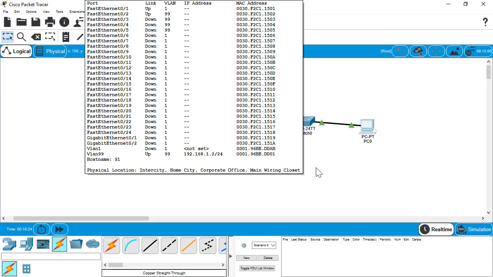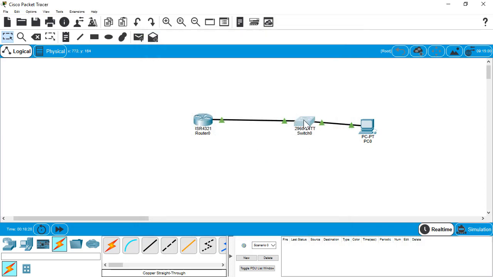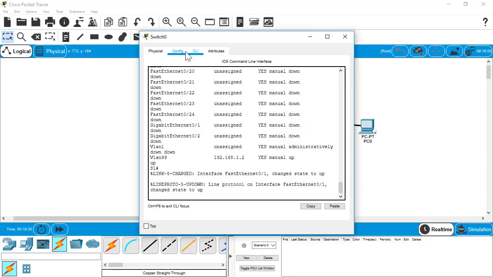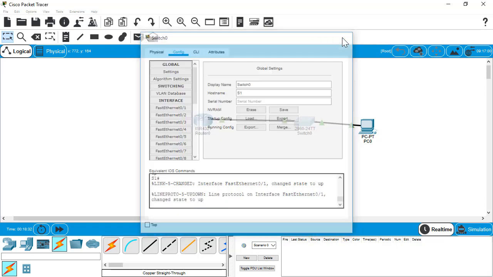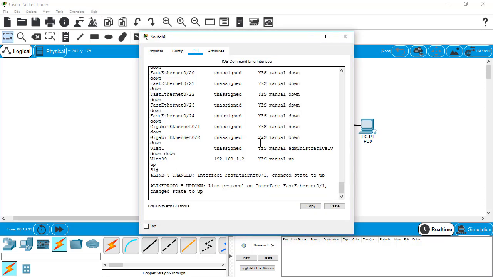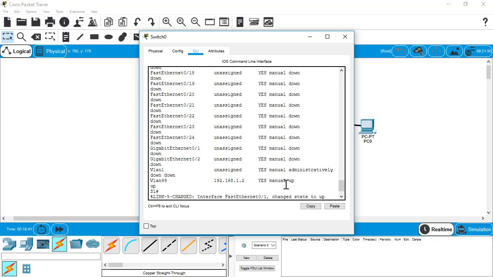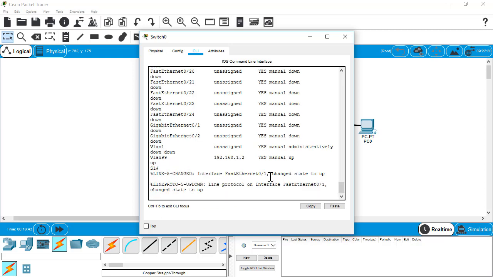I think the problem is that we never set up the port on our switch to be in the correct VLAN. So if you tried something like we're following along, like what we were just doing, you would have noticed that didn't work. So for that to happen, normally you'd want a trunk interface, which we'll talk about in future labs.